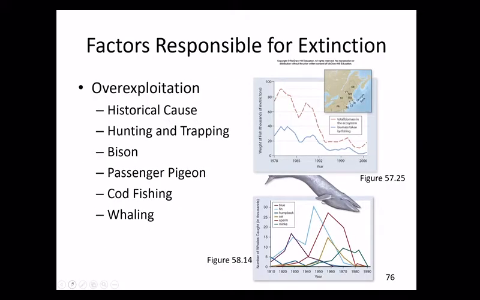Okay? So what are some of the factors responsible for extinction? Well, one of the really bad examples of human impact is overexploitation. Okay? This is a historical cause, and we have many examples. Bison in the American West, passenger pigeon, really thousands of them. We're seeing some impact with cod fishing. I always like to throw in swordfish in here too, and we'll talk about the swordfish in a little bit. And then whaling for the blubber, for the fat, before we discovered petroleum. Whaling was a very important source of oil and fat that was used for multiple uses. And so historically we see over time that overfishing, overhunting, overcollection of these species have led to either endangerment or extinction. So we put in factors regulating the fishing, the collection of that.